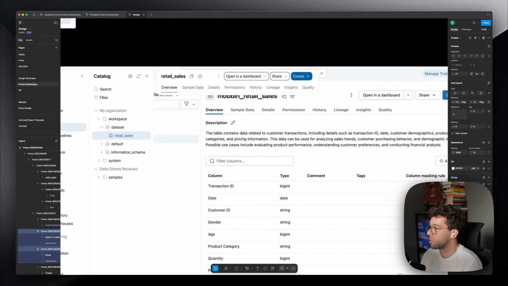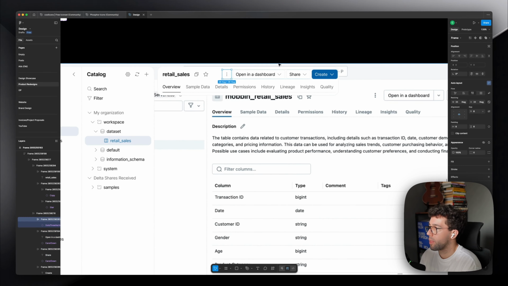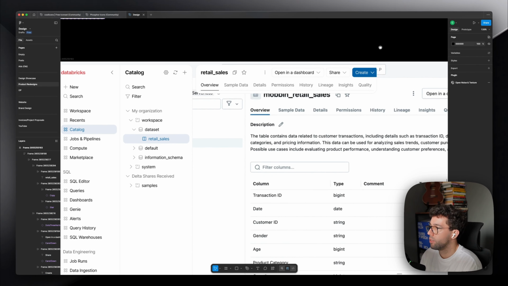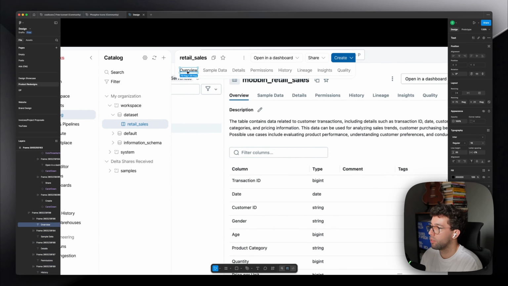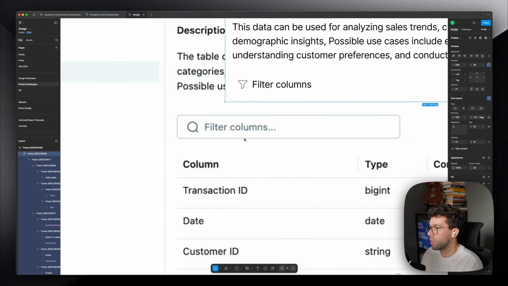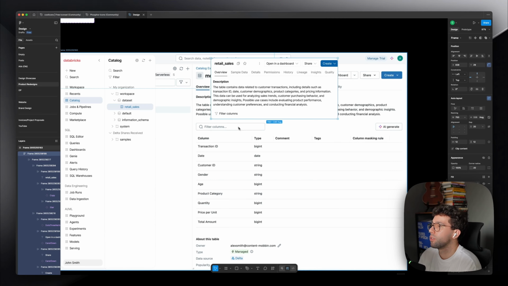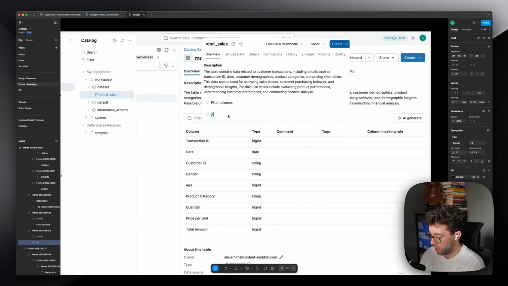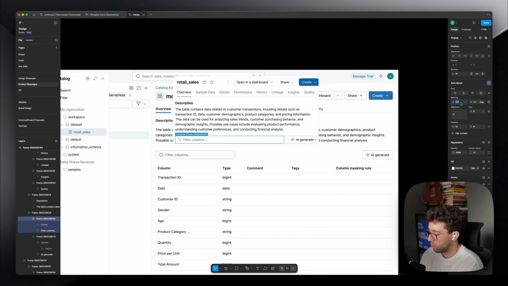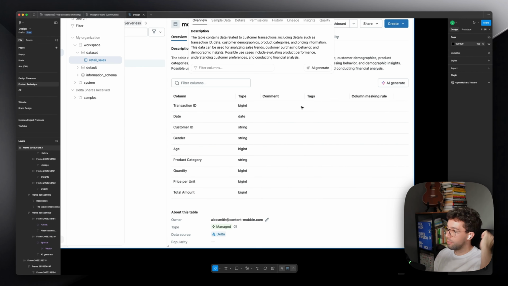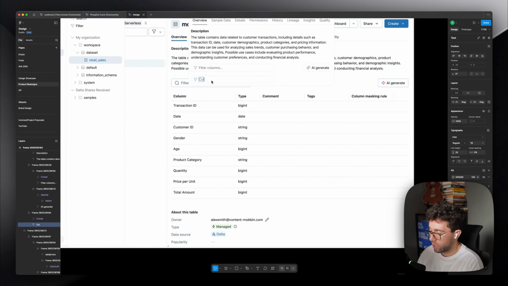I think we need to do something about the buttons. They look so bad. What do we have? Let's do 8. Nice. And then we want the description. Let's write it all. Okay, that's weird because filter columns, what does it have? A search? Should it be search columns? And then we have the magical AI generate. Let's have a max width limit here. Auto for the gap. That should be relatively simple. I really don't want to do that table. All right, let's speed run this.